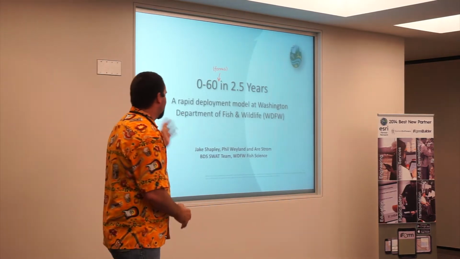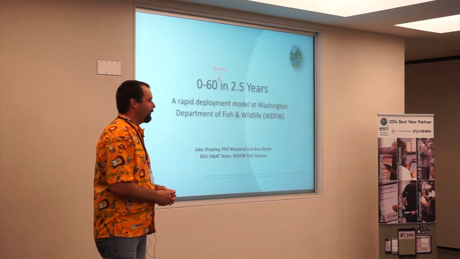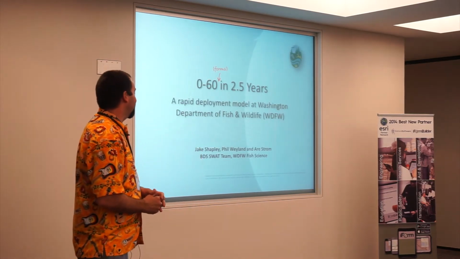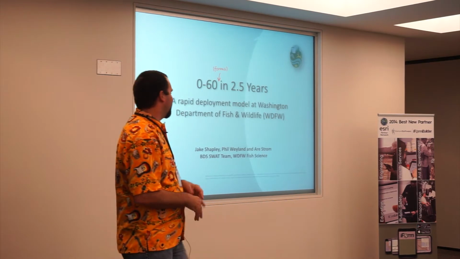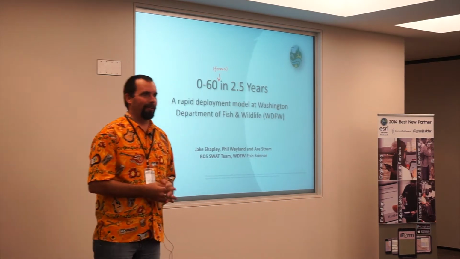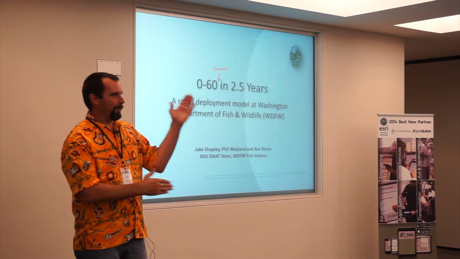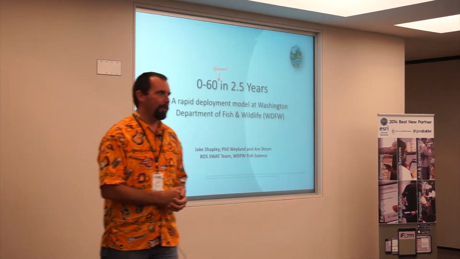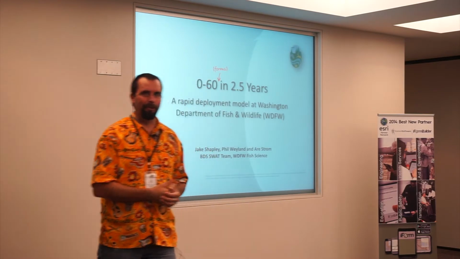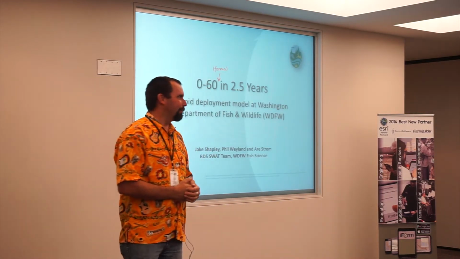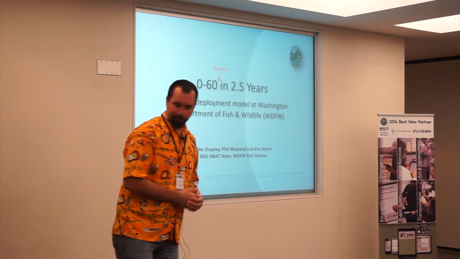Forgive the title, a little bit of tongue-in-cheek. I realize that's not a very fast way to get 2.5 years taking to get to 60 forms, but you have to understand that the reality is we are a government agency with really complex hierarchy, and it's not simply top-down. I mean, we're responsible to the public, we're responsible to the commission, we're responsible to the governor's office and to other compliance agencies that oversee us.